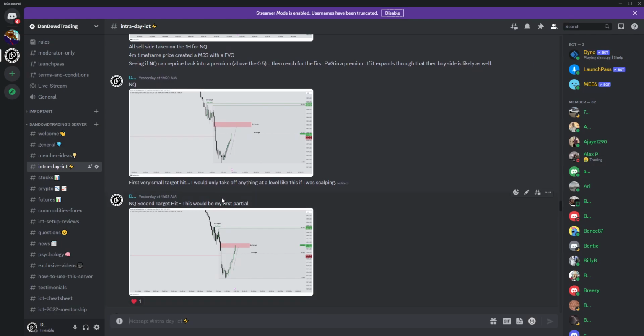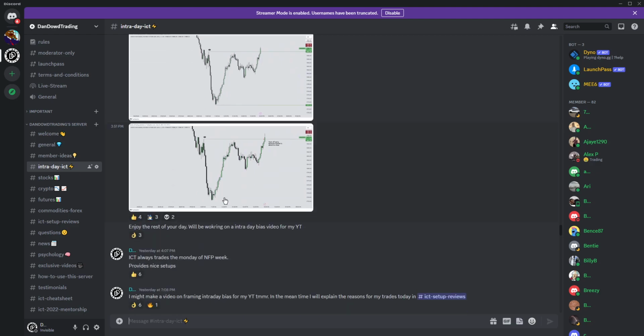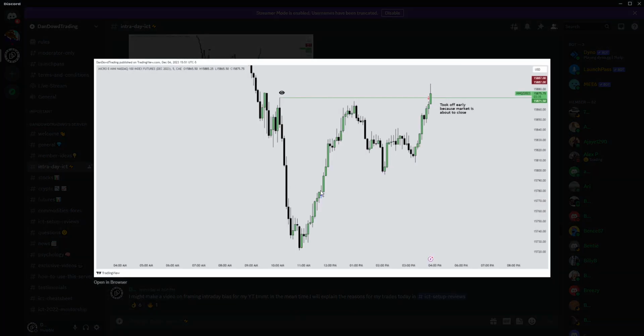I do not offer a signal service, but I strictly just suggest where I believe price is headed. Later in the day, you can see it does end up heading for the buy side. I get in after I pretty much say that I think price is going to trade higher. And then I held for that third target, which was the buy side liquidity. Took off a little bit early because market was closing. So these were the executions for that bullish setup that I just talked about. So I'm not just a hindsight ICT trader. I'm showing you guys that I could do this live as well.